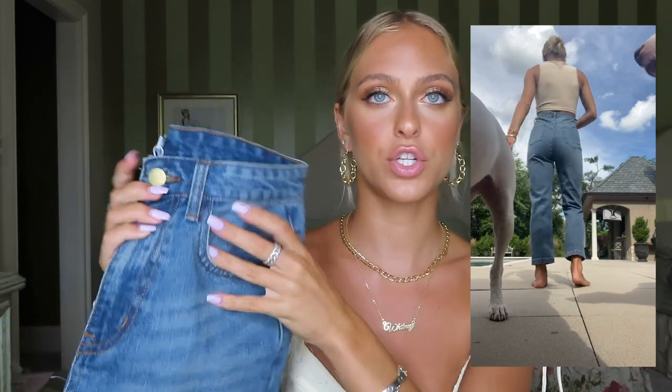Moving on, I grabbed a pair of jeans. I got these in a size 4 and they are a straight leg jean — I love straight leg jeans, they're so flattering. I would say this is more of a medium wash; it's not too light and not too dark. It's a nice in-between color that everyone needs in their jean collection, and jeans like this are awesome if you want to wear a really little top for a cute summer outfit.